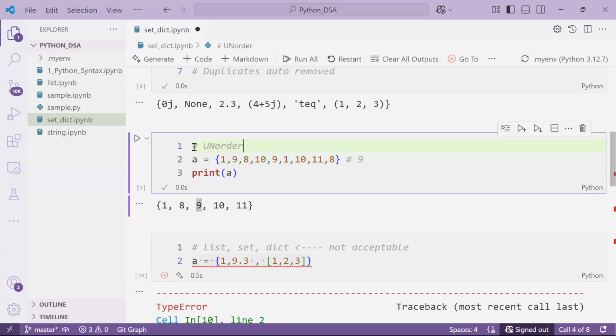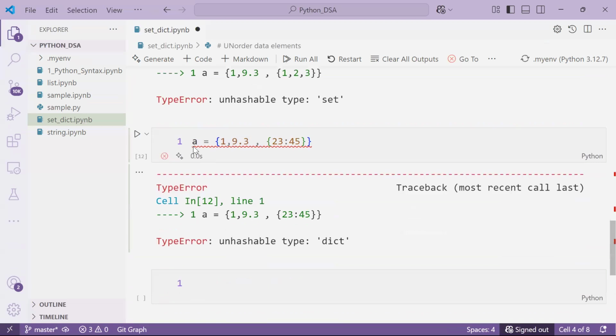So there is no order for that. Unordered data elements. Clear? Yes, clear.